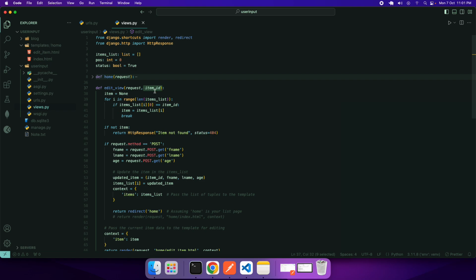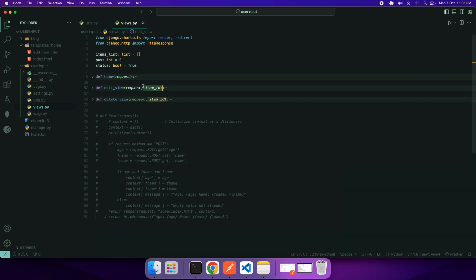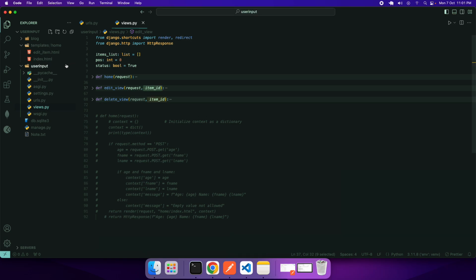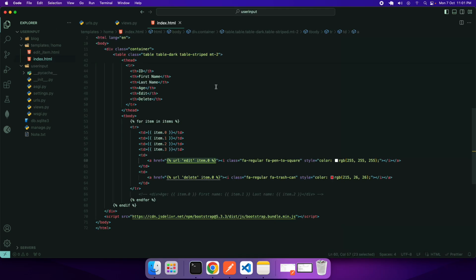Before I explain this entire piece of code, which is very relevant, you need to understand this. First we need to see how this page is getting generated, this entire page where these rows are framed. For that we have to go to the index.html where the initial rendering takes place. In my last video you saw how I went for parsing, but in this video you will see there are two more columns, one for edit and the other for delete.